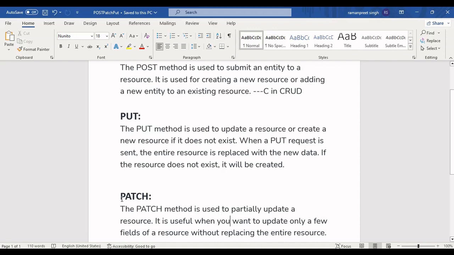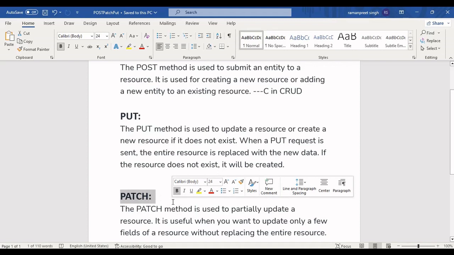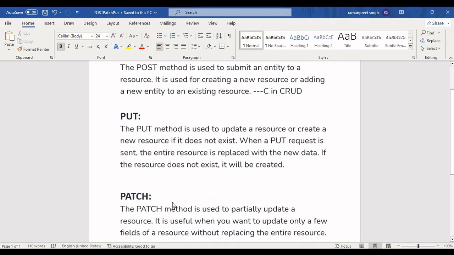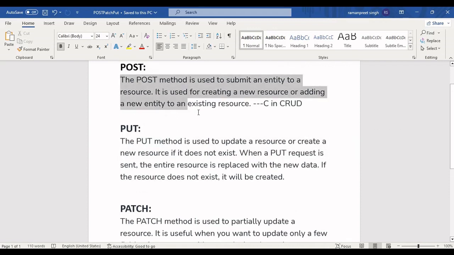Then I can use the patch API. I just want to partially update the data in the database. So these three different types of APIs are designed for these different operations, right? So from now onwards we should use put and patch APIs for updating the data in the database.